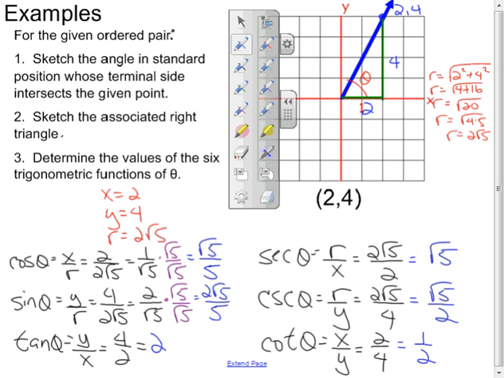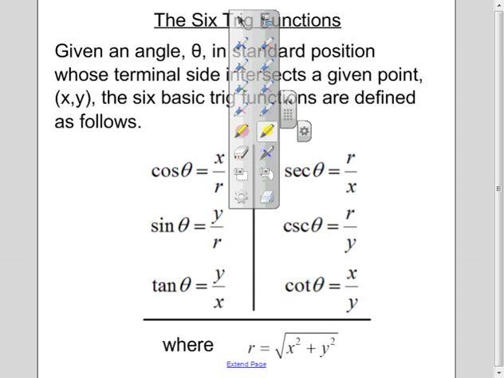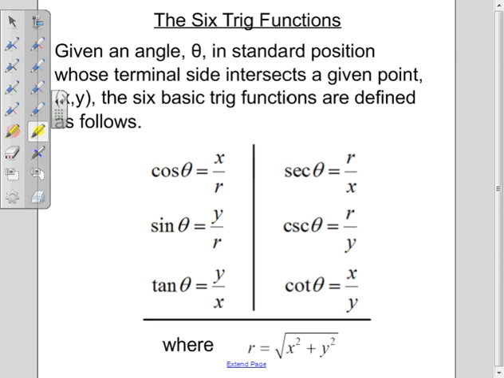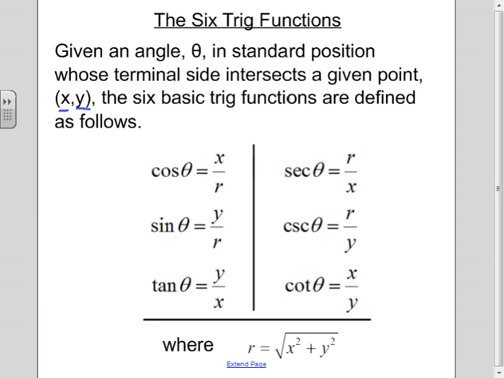Okay? So, I have my answers here for my 6 trig functions, and they are in fact gotten by just the way the rules were defined a few slides back if you watched it. These 6 values are given by these ratios, okay, involving the given point, x and y, and then using x and y to find r.